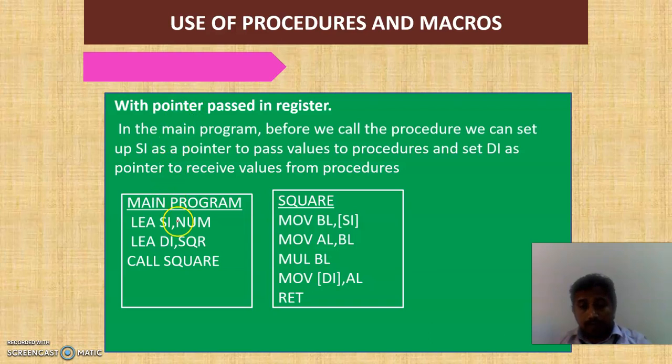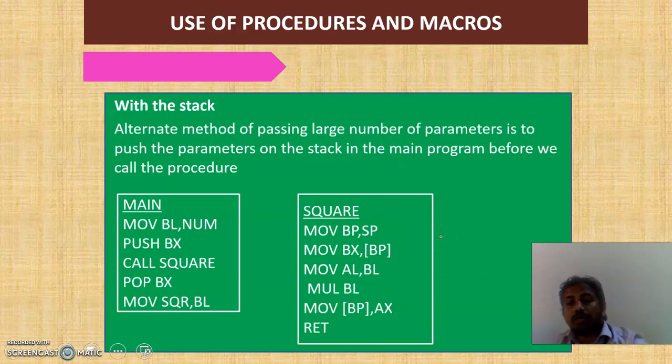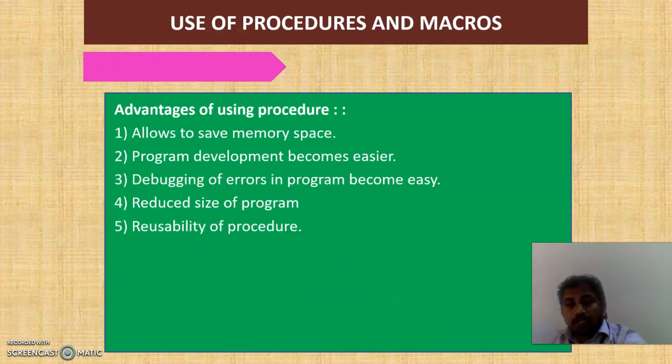You can define two pointers, source index and destination index. Those are the pointers to the memory location that could be pointing out over here in the memory, and you can read the data or enter data into that one. Or stack. So here we'll be going for pushing values into the stack. Then here we will be correcting back by using CX. So this is about sending parameters using the stack. These are the four ways.